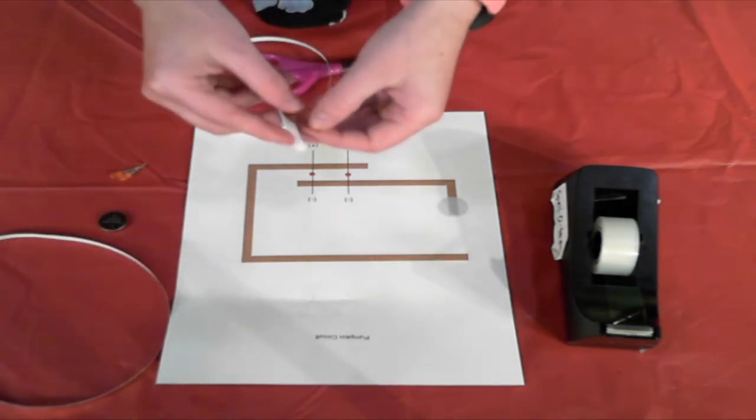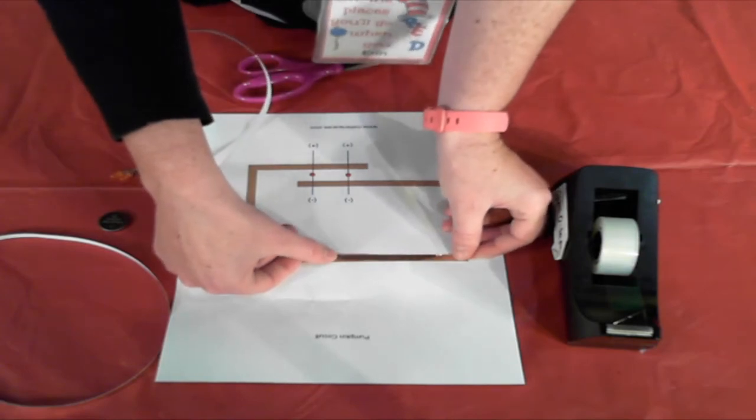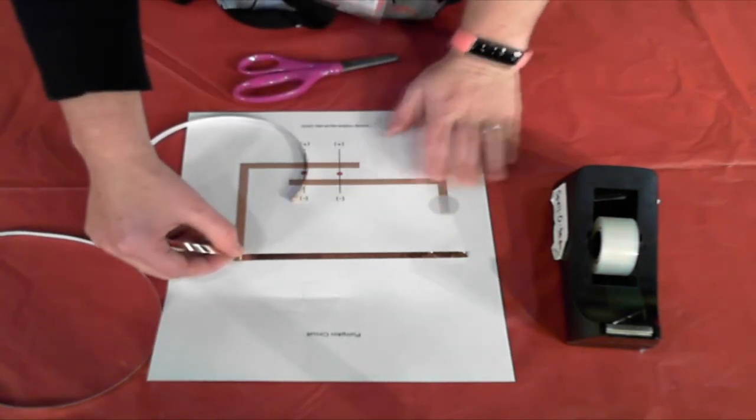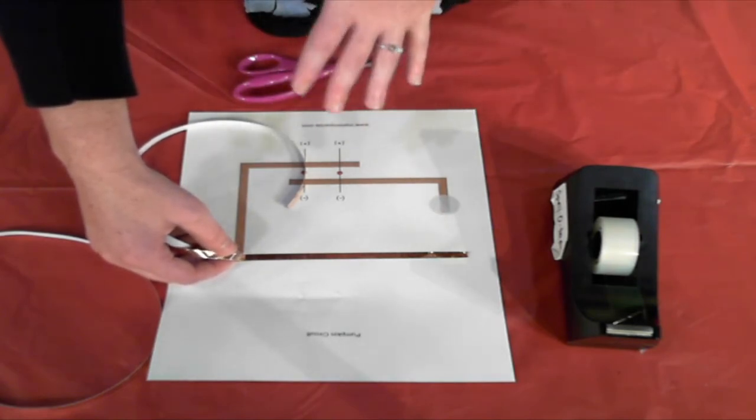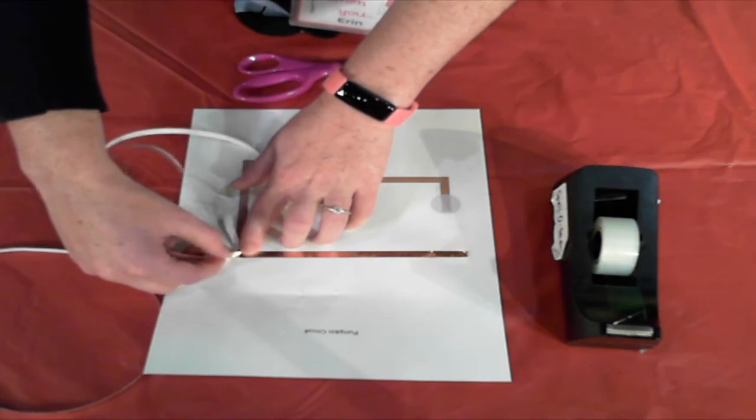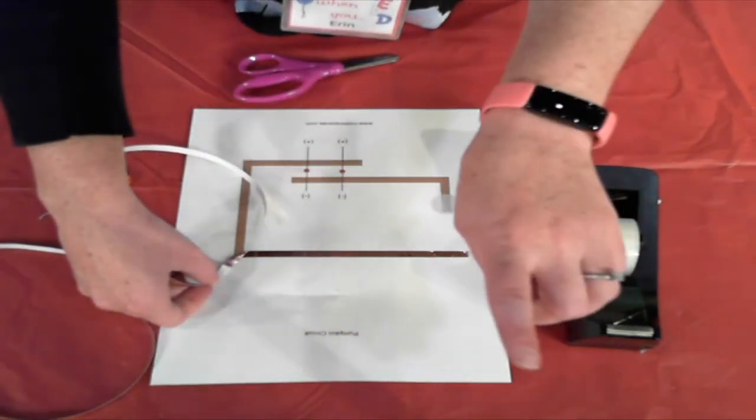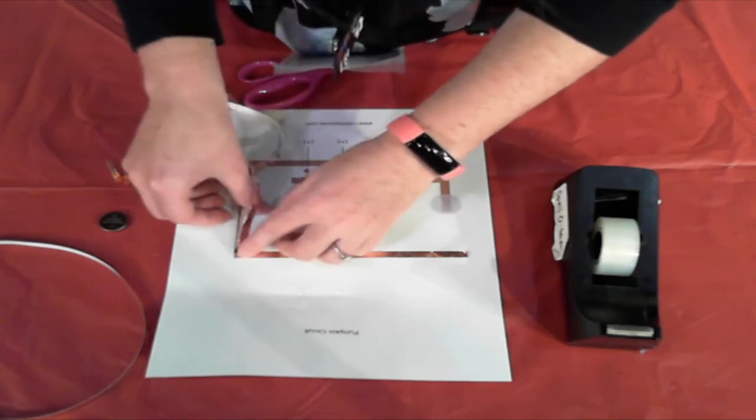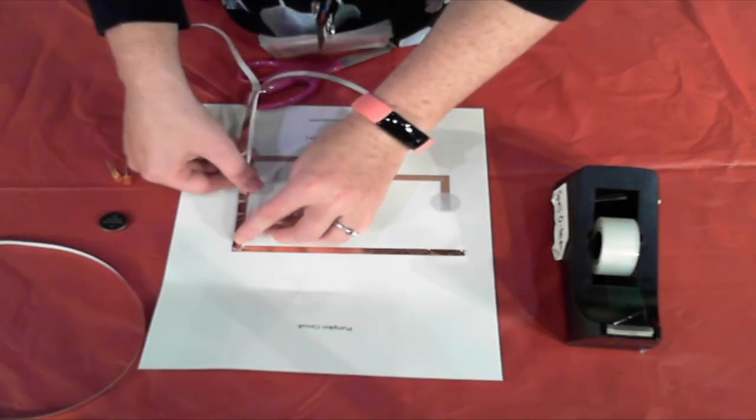So I've got my first piece of copper tape right here. You can see it peels off the back so it's sticky underneath, and I find it easier to unpeel as I lay it on versus unpeeling the whole thing and trying to lay it down. Now the corners are the trickiest part and I'm not going to pretend that I am perfect in doing the corners, but if you can, it's really best to try and keep your copper tape all in one piece instead of cutting it up and laying down three different pieces to go through the corners. So the way that I saw online to make the corners work a little better for you was to kind of fold your tape up towards the opposite way, almost at a 45 degree angle from the opposite way that you want to go, and then fold it over that and fold it back down.